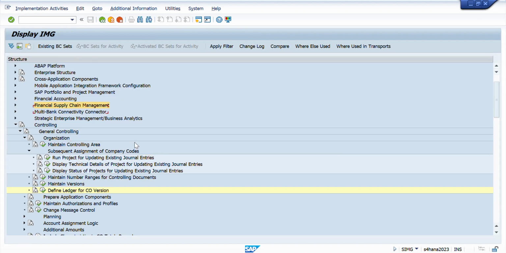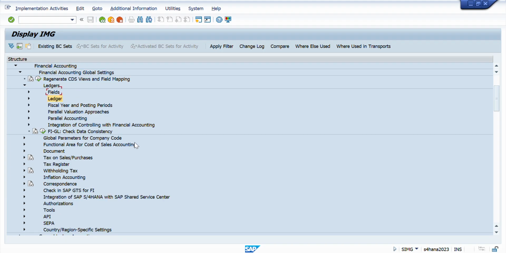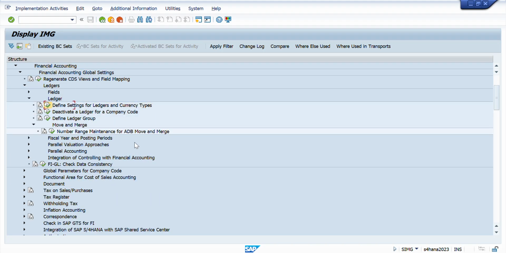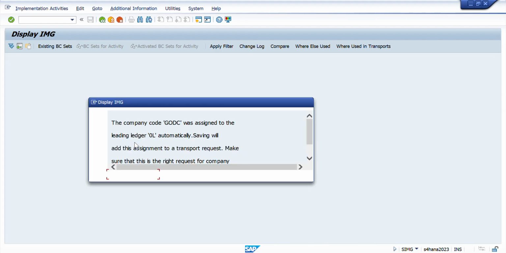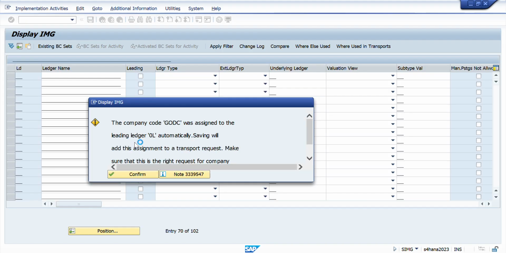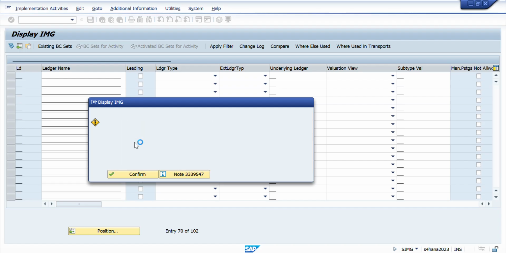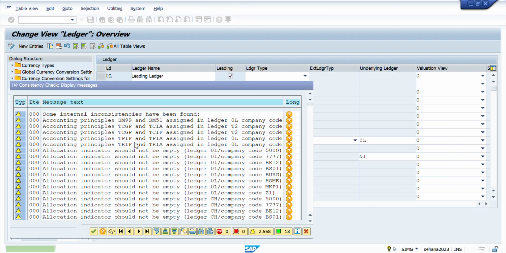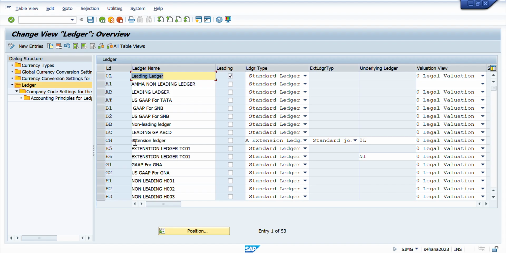Let's go back into the financial accounting so that I can show what changes I have made. As you already know, we have the ledger 0L as leading ledger, RI and RG as non-leading ledger. RI is non-leading ledger, RG is the representative ledger in our case.